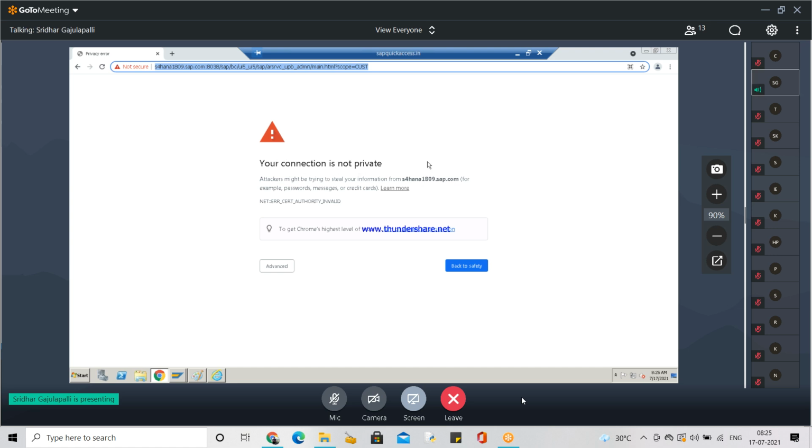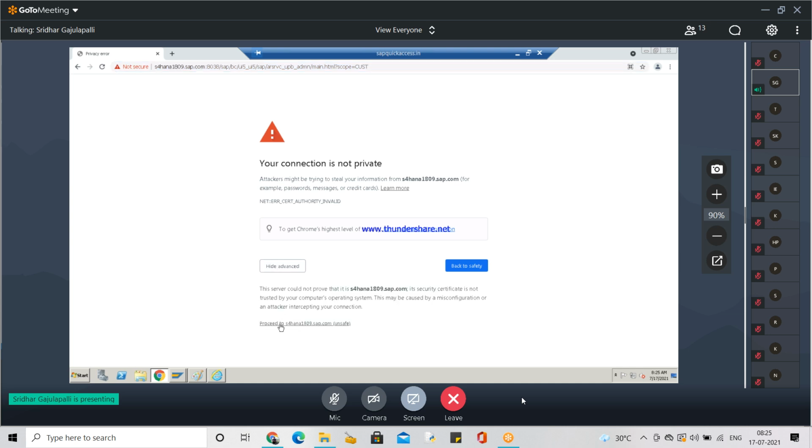The first time you may get a setting saying your connection is private. Go to advanced and proceed to that link. It says unsafe, but okay, no problem.